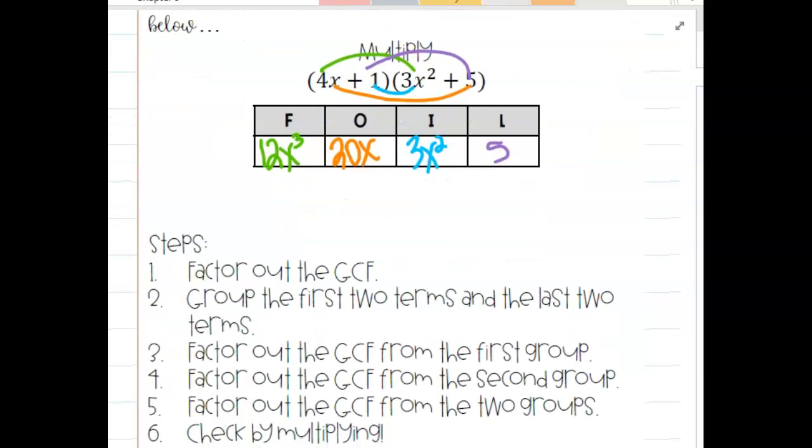Now usually, most of the time, the O and I combine together. Problem. See the problem? They don't combine together. One's an x squared, this is an x cubed, that's an x squared, that's a constant. You can't combine any of these together, so they all have to stay separate. So technically, the best way to write your answer would be in standard form. So we'd leave the 12x cubed first, but I would want to write the plus 3x squared after that, and then the plus 20x, and then the plus 5 at the end.